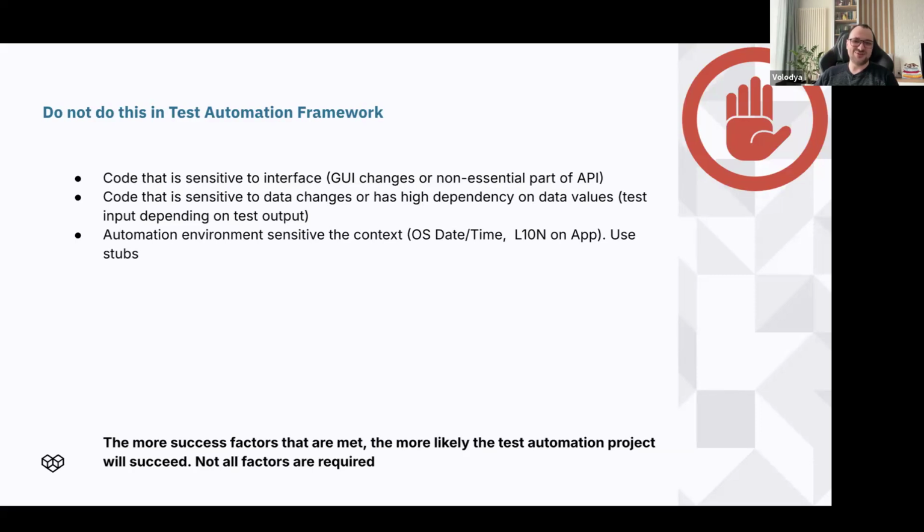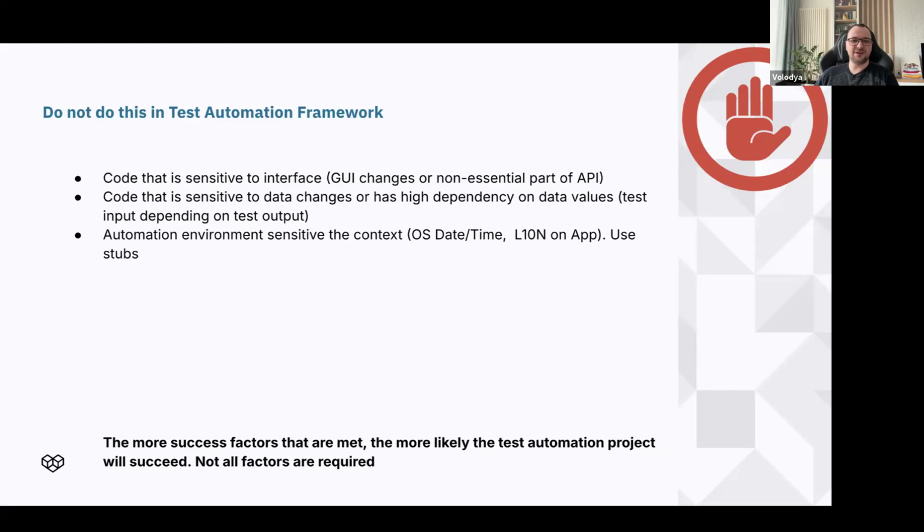I know that I'm saying not to do that in an automation framework and that I implemented it myself, but sometimes it's really needed. Here is the point that when you have the same page with changing data, it could be really annoying and tough to automate. Also, when your application has a high dependency on data values, when you type one parameter and the page changes completely with a different output, that's also not recommended.